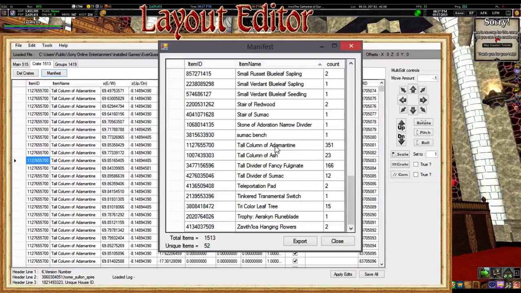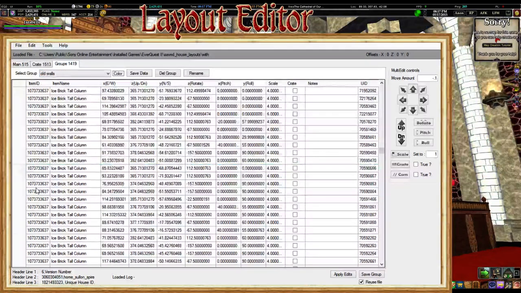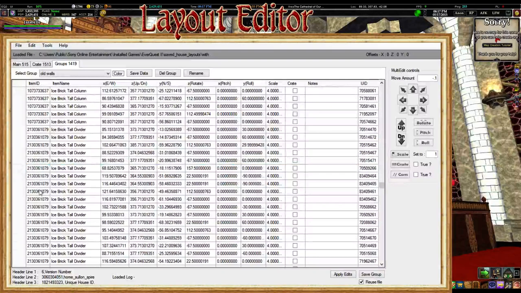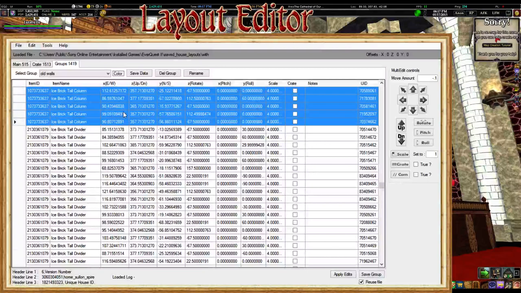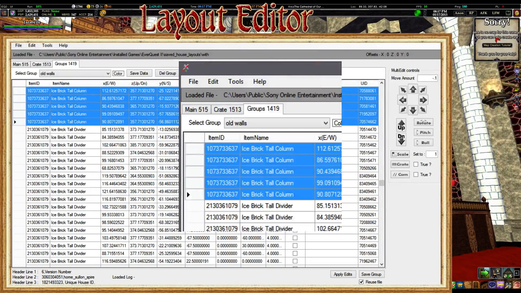So tall column here, and the groups, select all of the tall columns. Oops. All of the tall columns. This is going to take a while. However, oops, the layout editor is totally frozen, so I can't tab back to the manifest and select my tall divider. Oh well.